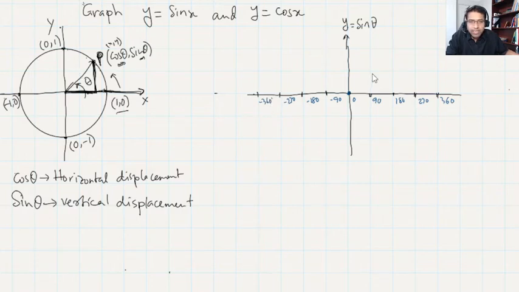So when we are going for 90 degree, you know that you are getting a point which is the maximum, which is 1. So we can say this is our 1, right? And then when you go above 90 degrees, the vertical distance goes down again, down to 0. We are looking at the y coordinate, right? So these are the y coordinates we are interested in. Now you can see it's coming to 0 at 180 degrees, so you have another point here, right? And then another point will be at 270 degree, which will be negative 1. So you can say at 270 you are getting negative 1 here, right?